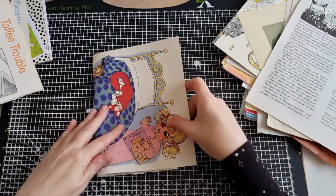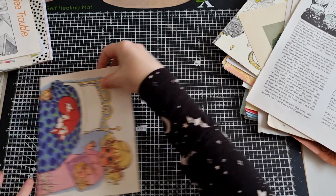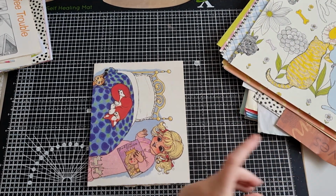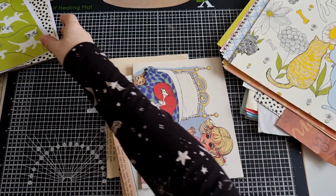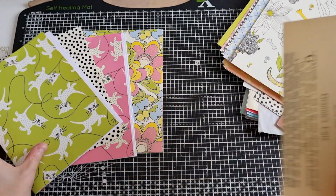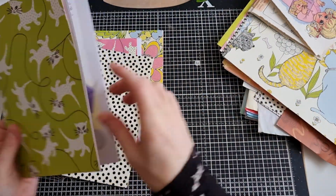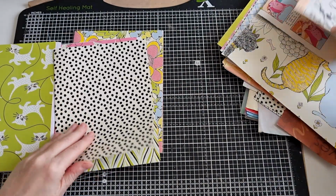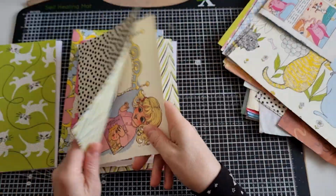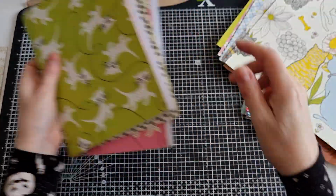So, yes, got to do that one. Let's just make sure that these fit. Yes. Perfect. Right, so they're the vintage book pages. I'm not going to use all my vintage cat ones up. So let's put one in each signature. Doesn't really matter. I may have Granny's cat in here, Toffee Trouble in there, and then put the brighter ones in here. I'm not thinking too much about it right now. I'm just getting the signatures ready.